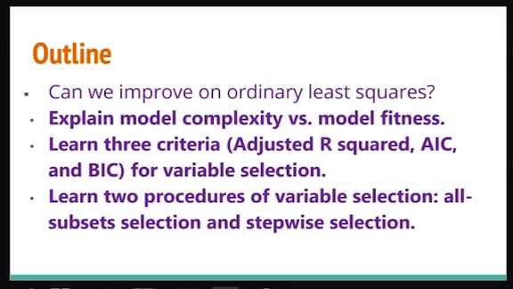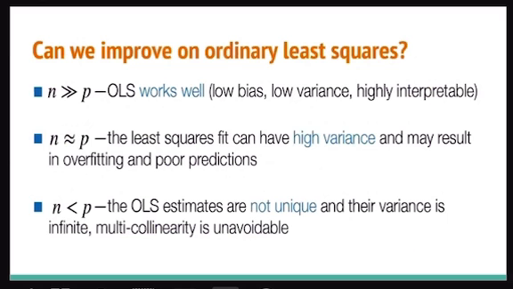You're also going to learn procedures of variable selection, from all subset selection to stepwise regression. Let me tell you, what we want to do today is very crucial in the statistical world, so I need you to pay attention. Now, let's start with the first objective. Can we improve on ordinary least square? Why do we want to improve on ordinary least square?